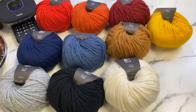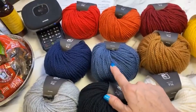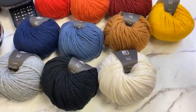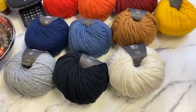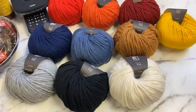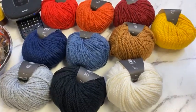Pretty set of colors. I could see doing that blue, little flowery bauble bind off cowl in that blue. That would be so pretty. Yeah, that'd be really pretty. Even the gray. You do that. I'll do the yellow hat. Okay. And we'll check back shortly.